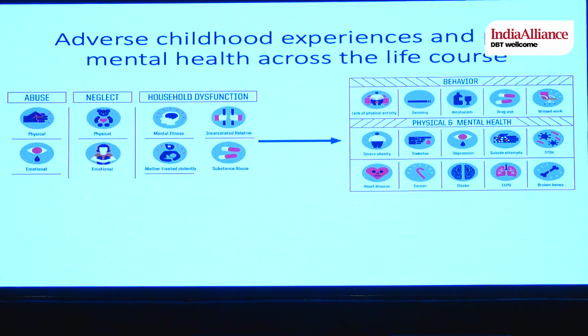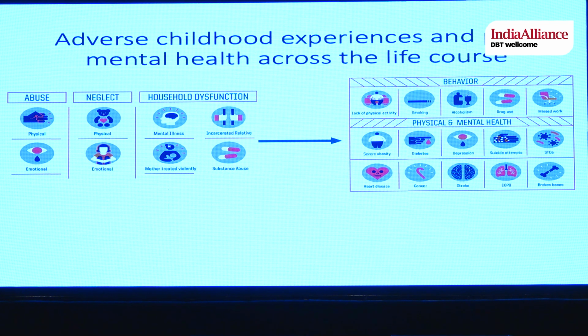Today we know that if there is one risk factor that has been shown to be true of every single mental health condition, whether it's suicide, whether it's eating disorders, depression, the whole range, it has to do with adverse experiences in the earliest years of life. And of course, this is one of the main reasons why poverty is associated with poor mental health, because when children grow up in poverty, they are far more vulnerable to experience adversities that then affect their developing brains.